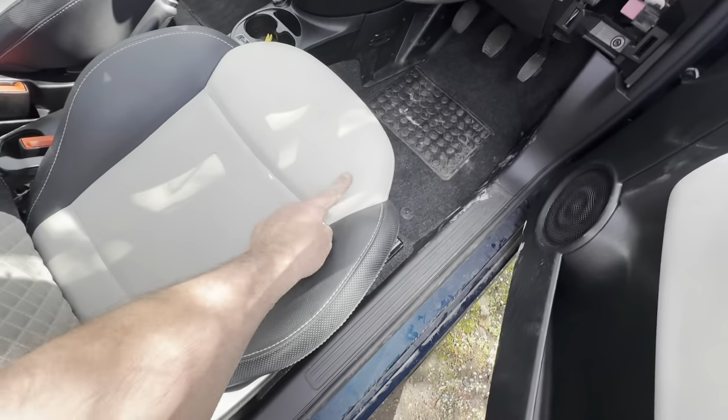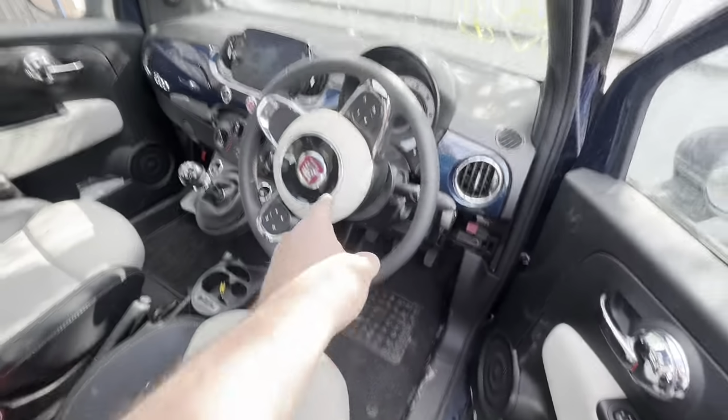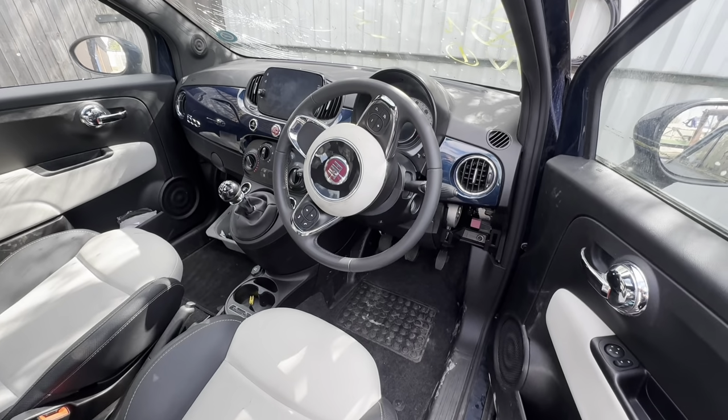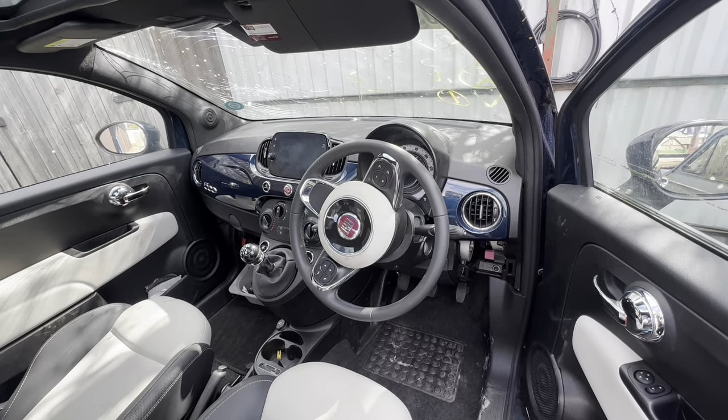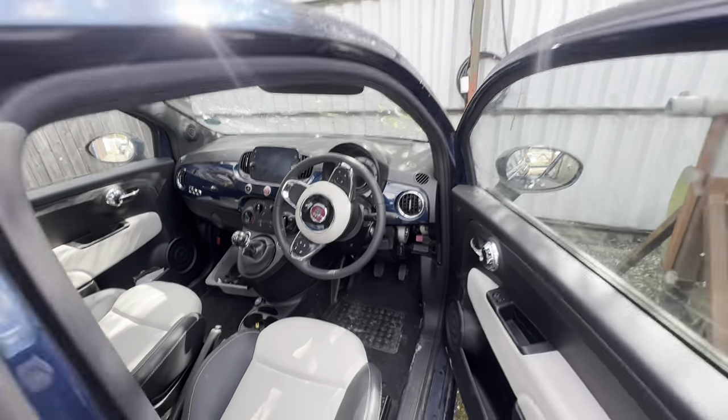I think this part's leather, this part's cloth, this part's leather. I did chuck that white steering wheel airbag on there. A lot of you said, oh, it'll look all right, but the more I look at it, the more I'm convinced it needs a black one. But of course, put it in the comments down below.